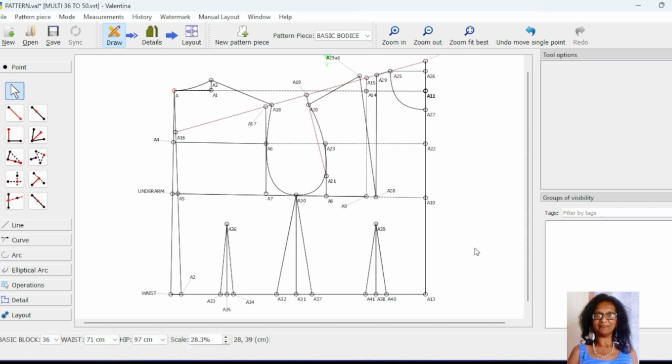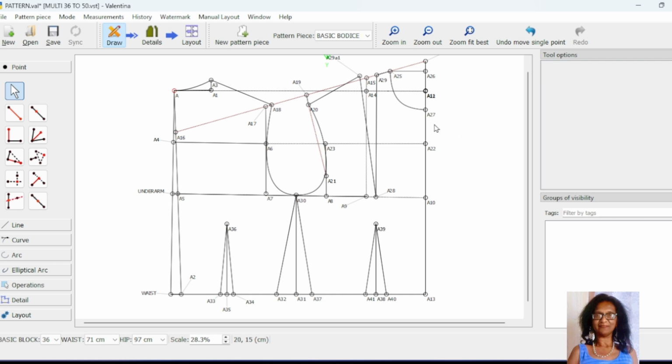The availability of the tools for drafting and the database in which you can store your measurements makes Valentina much more superior to Inkscape. But on the other hand, in Inkscape you've got freedom of movement. For example, if you want to take one part of this pattern, just by moving the lines and readjusting, you can create your styles very easily.